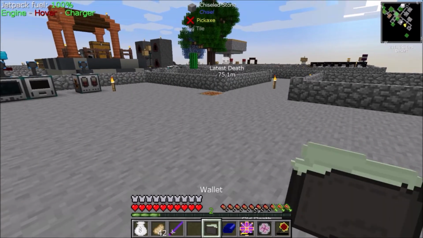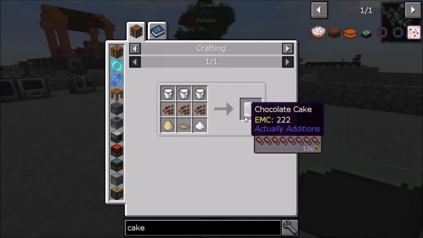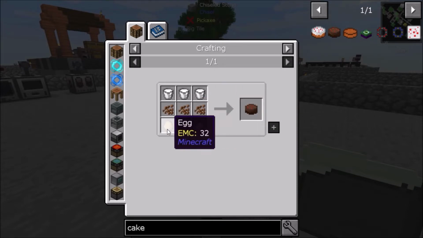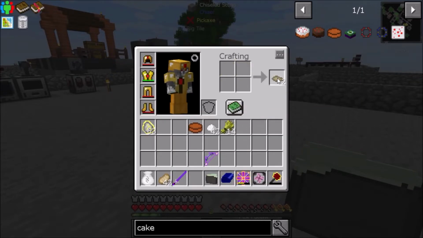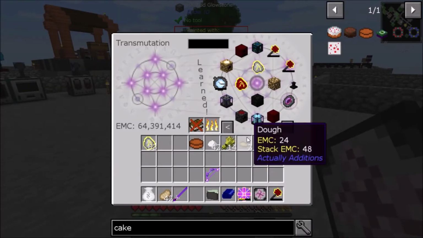Alright, so next up is the chocolate cake. Chocolate cake is a little bit harder to make. We need milk, cocoa beans, egg, dough, and sugar. Dough is just two pieces of wheat. Let's learn that. Beautiful, beautiful, beautiful.